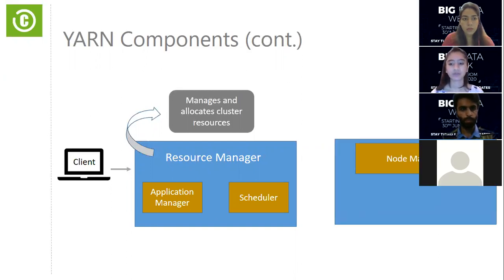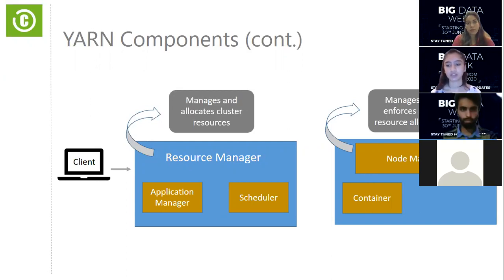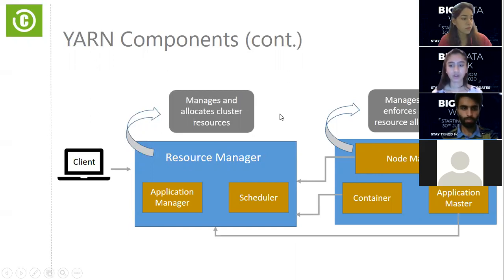And then on the slave nodes, we have the node manager, which is responsible for allocation of resources on its respective node. So the node manager present on a node will manage and monitor the resources on that specific node. And then we have the concept of containers. I'll discuss this later. And there is also an application master present on the slave nodes. And then all of these components on the slave nodes are communicating with the resource manager as well.